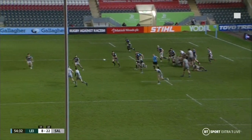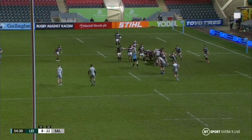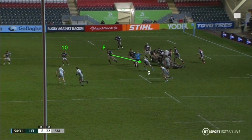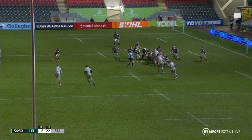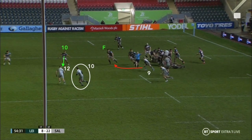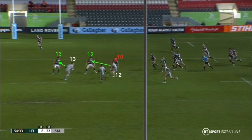The defensive 10 Henry does a great job to push onto the attacking inside centre Hill, stepping up as the first receiver, first ensuring that his inside defence is covering De Klerk breaking and travelling from the base of the dead line-out catch and drive, in an attempt to tie him in, allowing him to stay out — which initiates the domino drift defence. His job was made easier by McGinty's positioning being pretty tucked, presenting no real threat to the defensive line as a first receiver. The early push from Henry prevents the attack from immediately gaining the initial additional number that the playoff 12 provides, as they have been unable to eradicate the defensive 10 from contributing to the defence in the equation.